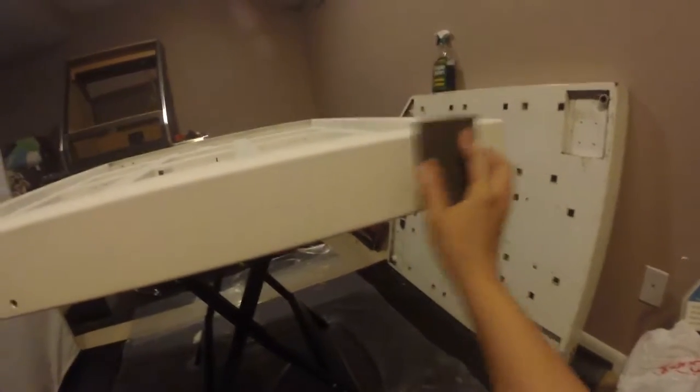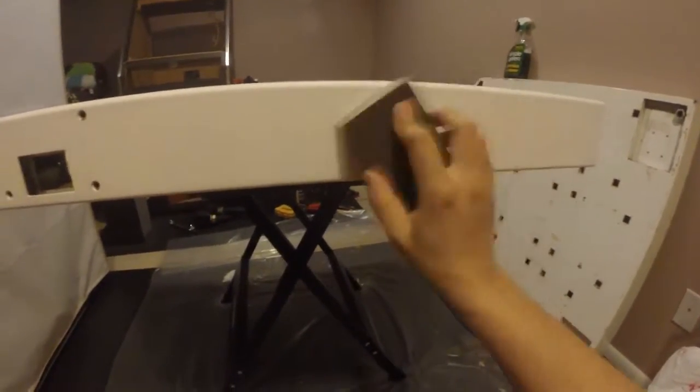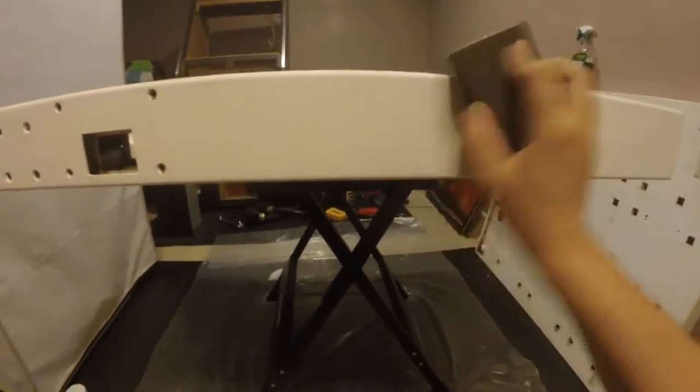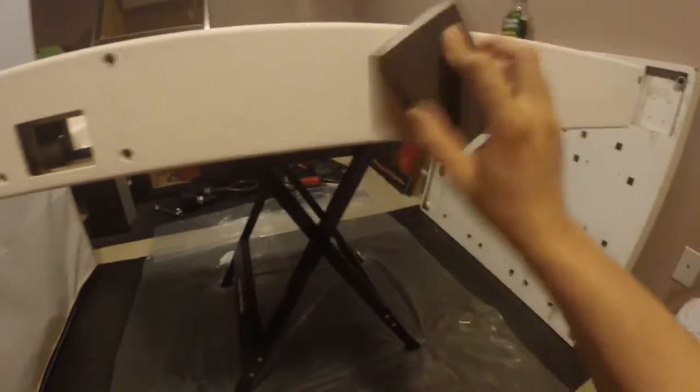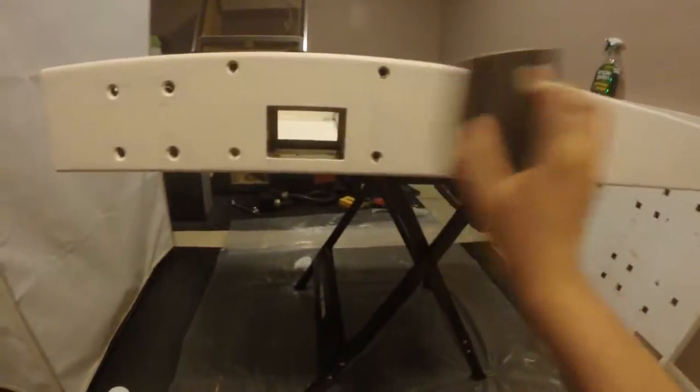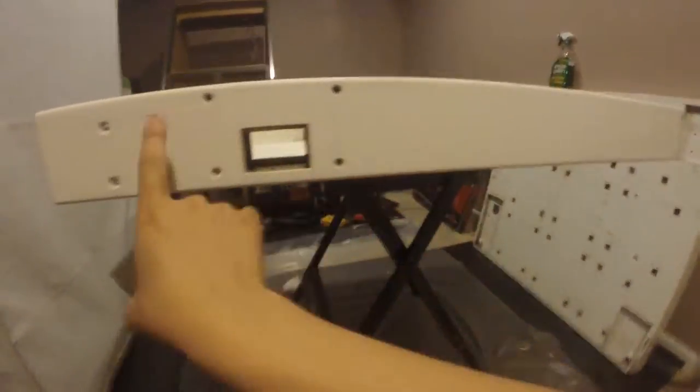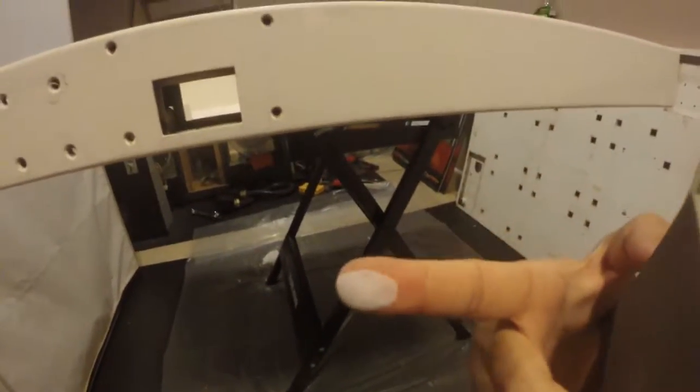Get the back here too. Sanding this is also going to smooth out all the brush lines. You can see I hand brushed these. Pretty good. Yeah, we're gonna see a little primer come off since we're sanding this down.